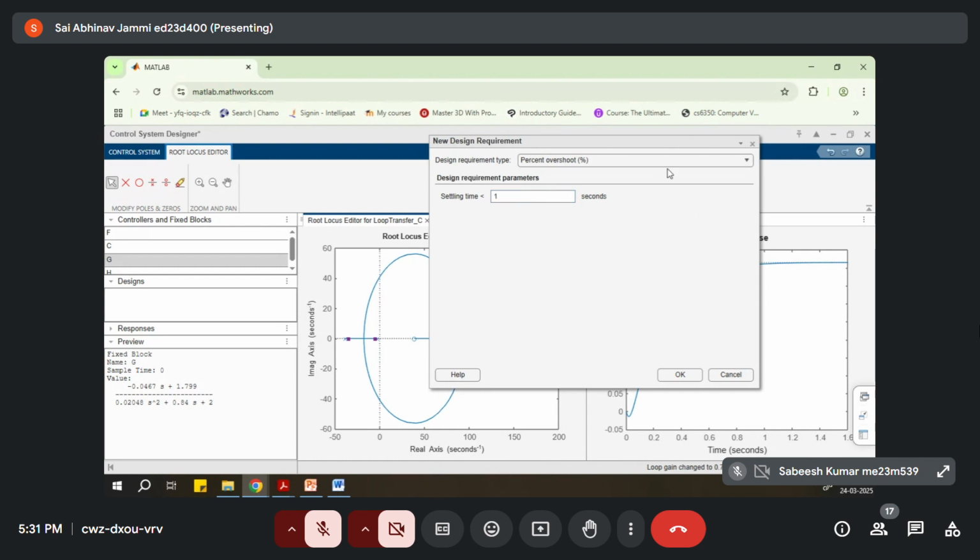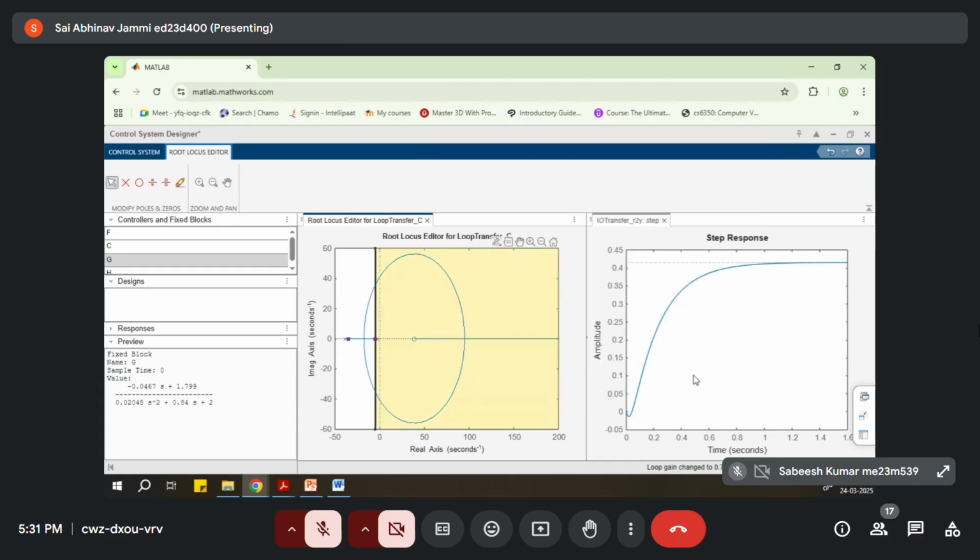So first, my settling time should be less than 0.8 seconds, and you'll see that a region of my root locus plot will turn into this cream color.